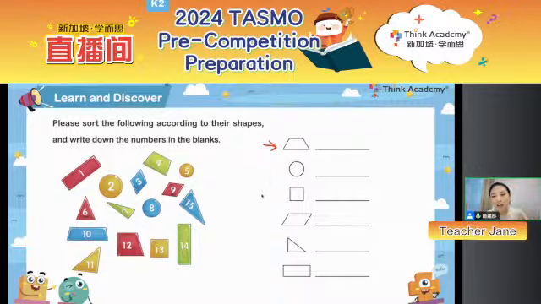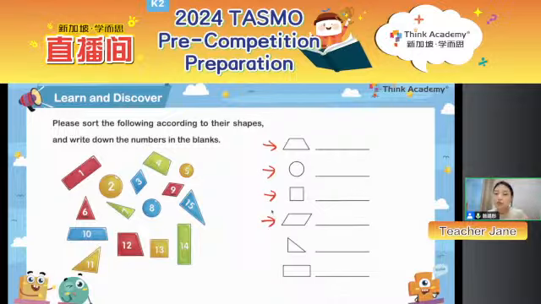This is so easy. This is a circle. Yes, perfect. And then how about this? This is a square. And then how about this one? This is a parallelogram. What does parallelogram mean? It means that there are 4 sides altogether, 2 pairs, right? 1 pair means 2 sides, then 2 pairs. The 2 pairs of sides are all parallel.